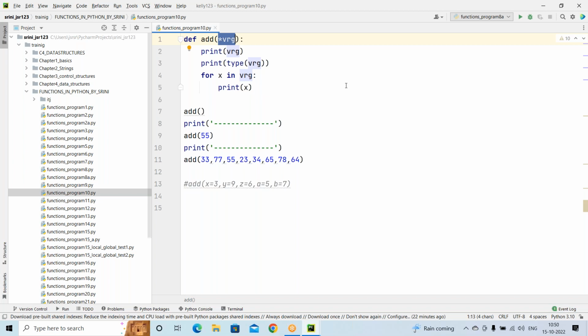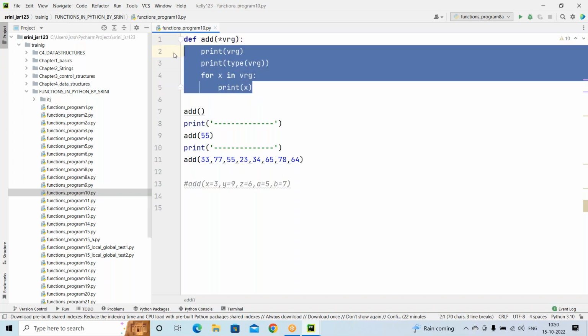This variable length parameter is compatible with the positional parameter. It takes an unlimited number of positional parameters, multiple values, in the form of a tuple. That means inside the function body, this variable parameter can be used as a tuple. You can access that as a tuple.